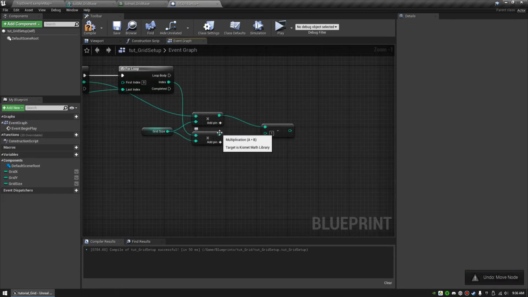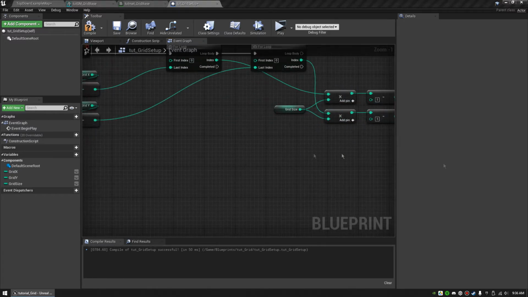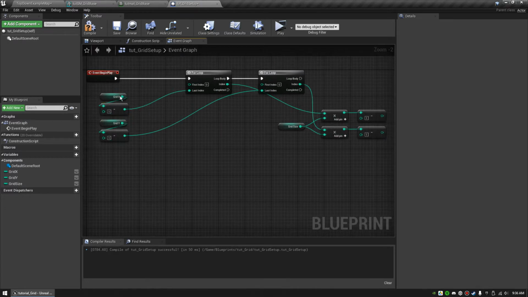Whoops, can't click the right thing. I will subtract out of both of these results a value.